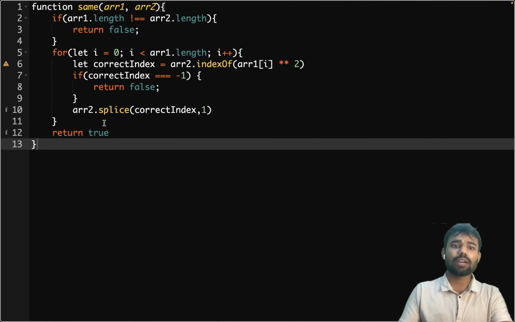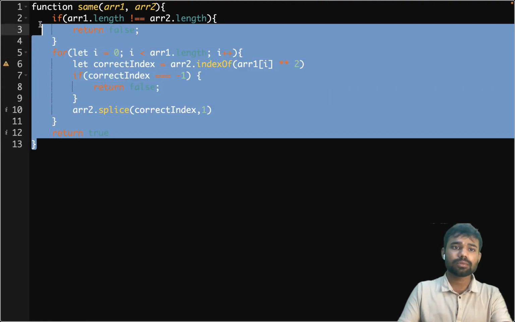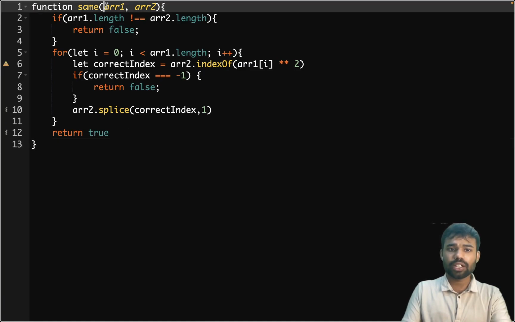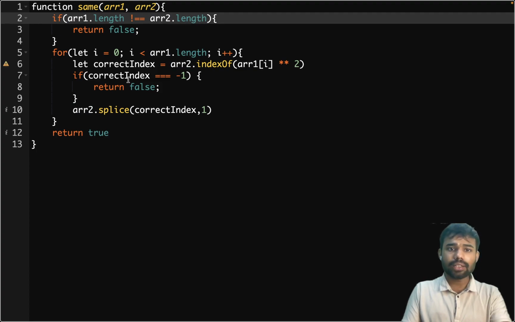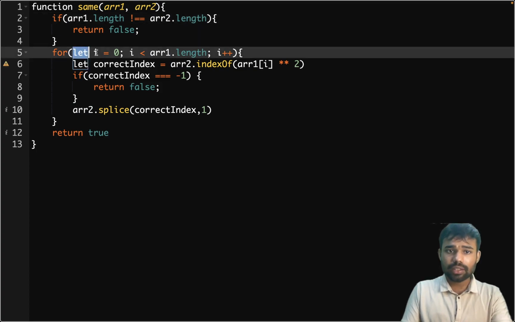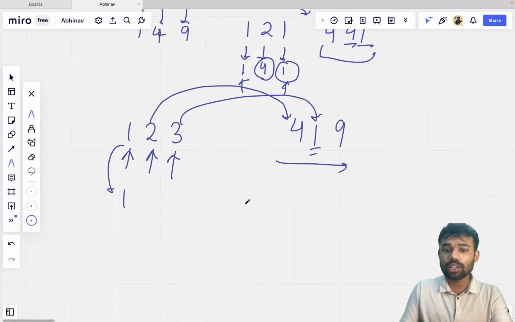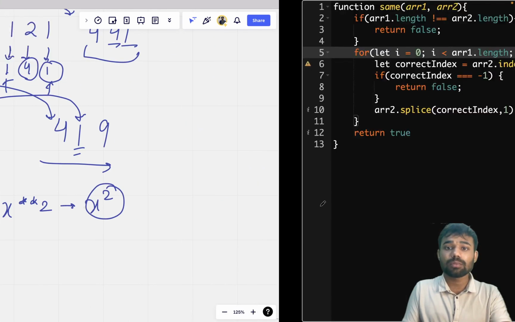Here you can see that I have implemented this brute force approach. So first of all, here we have this array. And then for that particular number, also guys, one more thing: to find the square of a particular number, let's say we have to find the square of x, if we write x star star 2, it gives x square. This is how we can find the square of a number.